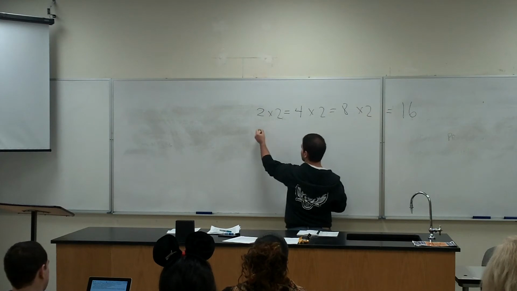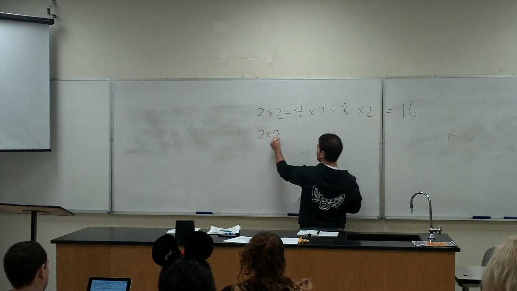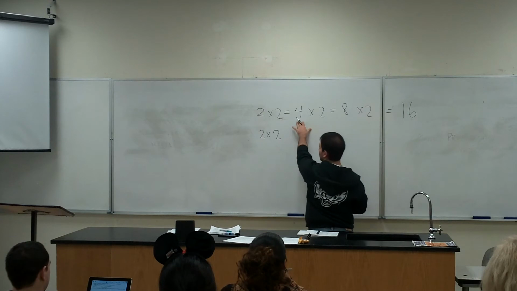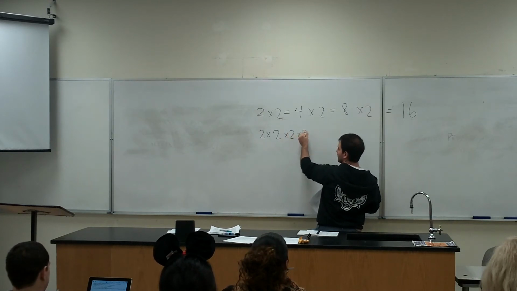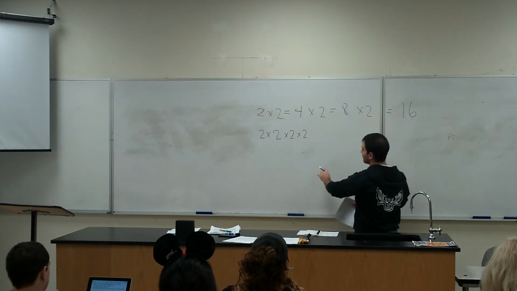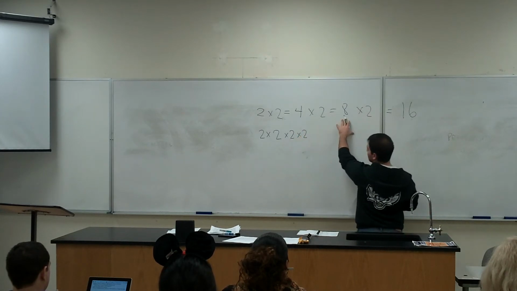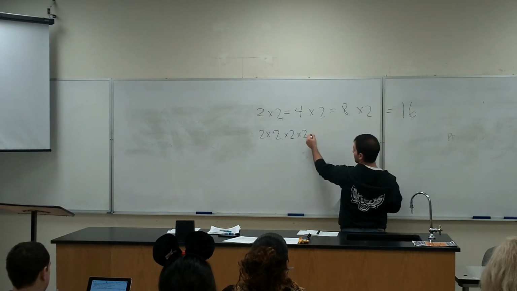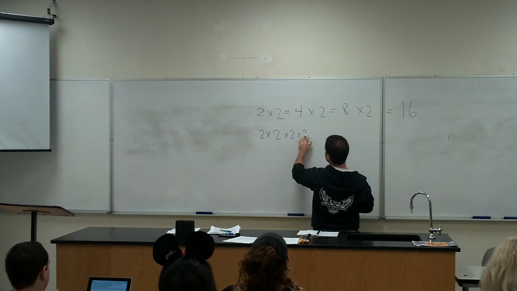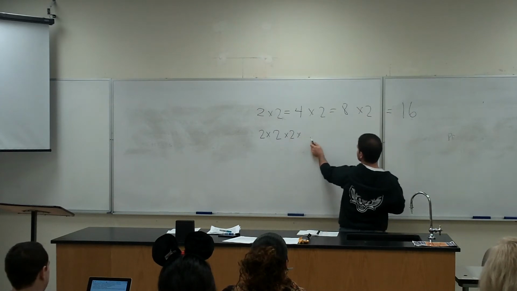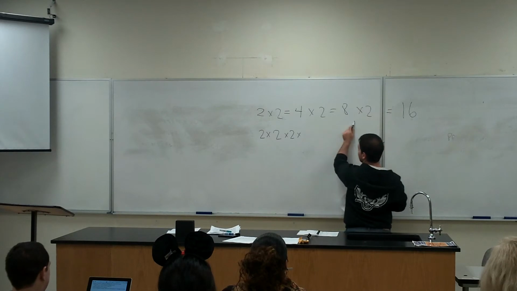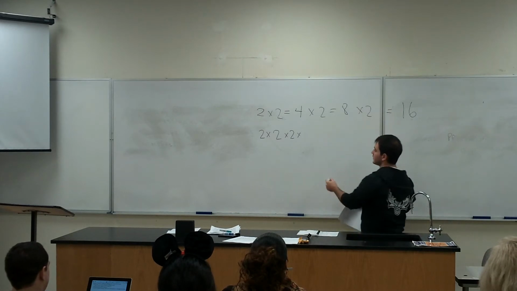So we had 2 times 2, we can write that right down here like this, 2 times 2. And then this is 2 times 2 as well, right? Yes. So it's safe to say, if we multiplied 2 times 2 down here, we would get that as well. Now, if we went to 8, we multiplied by 2 one more time. Did I do that right? 2 times 2. There we go. I was messing myself up. So 2 times 2 to get to 4, and then 2 to get to 8, and then 2 more to get to 16.